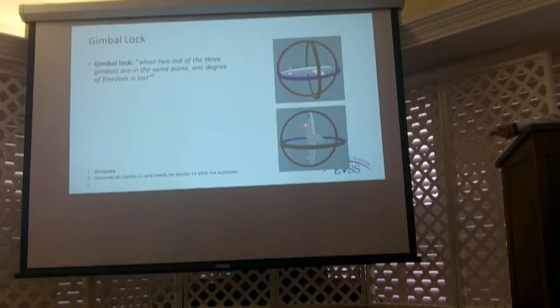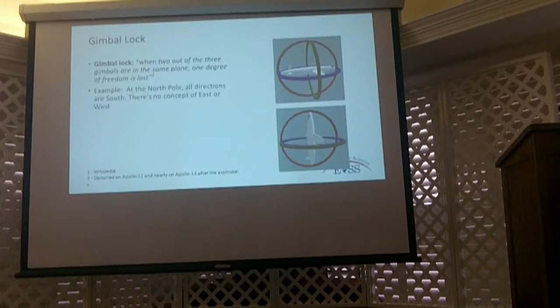And what it means when you get down here is called Gimbal Lock. What happens is two of your flight control surfaces do the same thing, and that's not good. In this case, your ailerons and your rudder actually interfere. They can do the same thing, so that you can lose control of the aircraft.